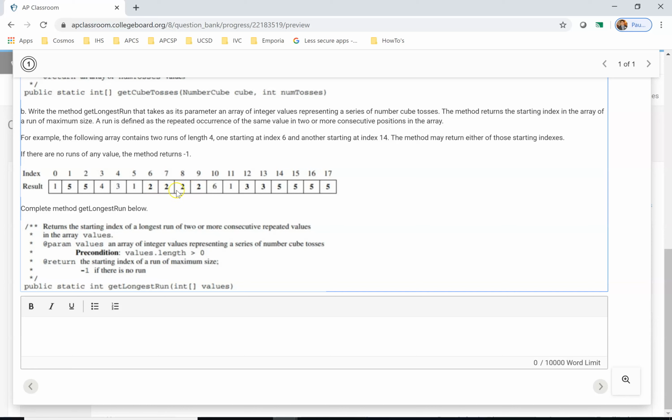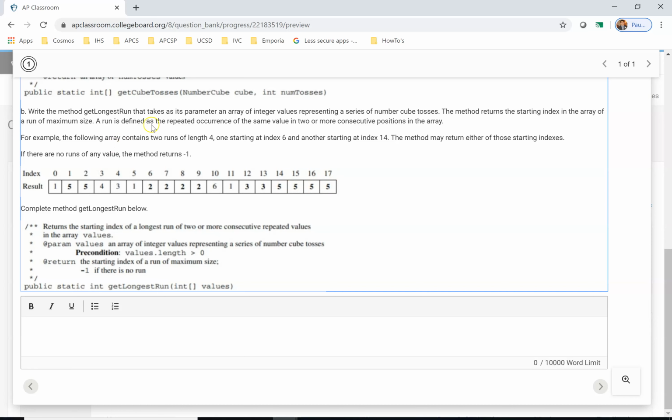So again, this is supposed to represent you tossing the number cube and you get a 2, and then you toss again, you get another 2, and then another 2, and then another 2, and then finally you get a 6. And so the length of this run is 4, because you have 4 2s. And then you get another run here, 3, 3, its length is 2, and finally you get another run right here of 4 5s, and the length of this run is 4.